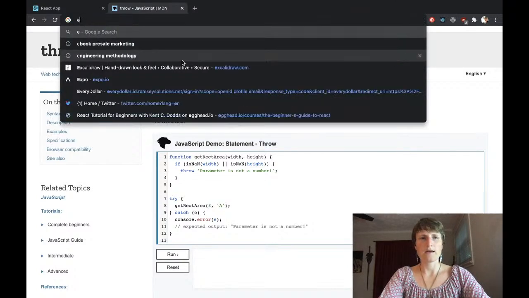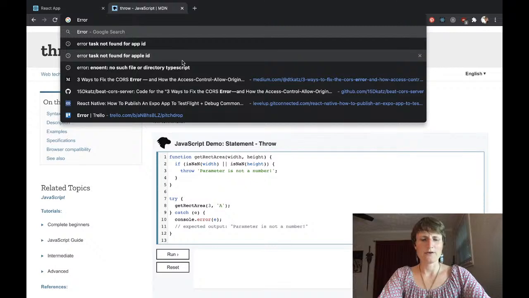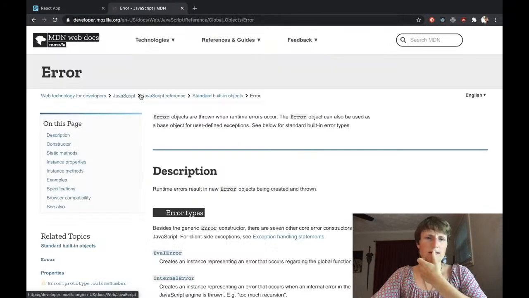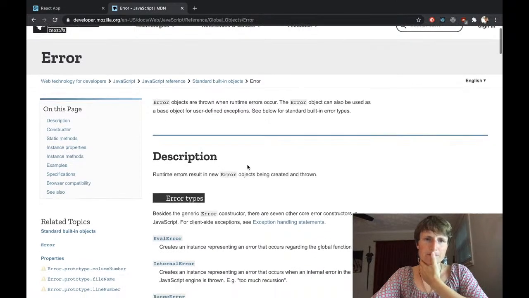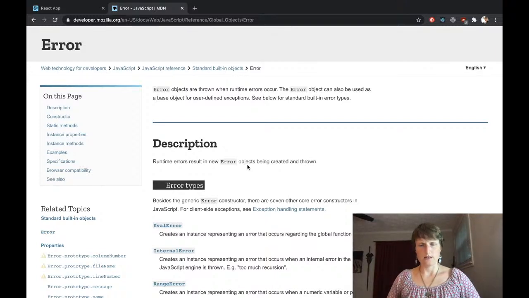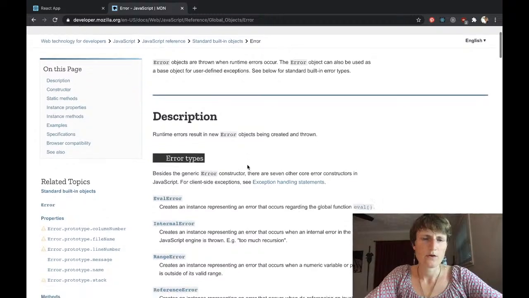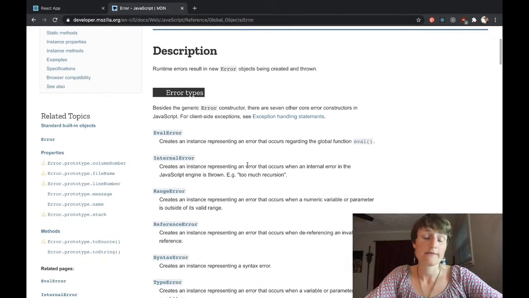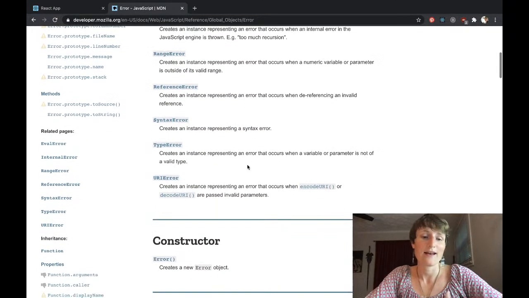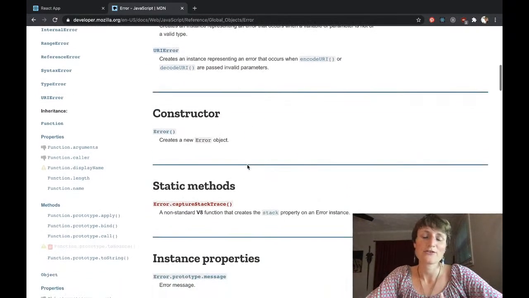Let me look up capital Error JavaScript. Error objects are thrown when runtime errors occur. It can be used as a base object for user-defined exceptions, which is what I did. This is good. I'm learning this. I've used this several times, and I've never read about it or actually looked into it.